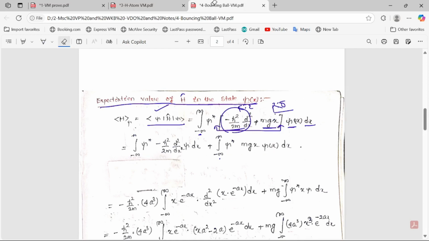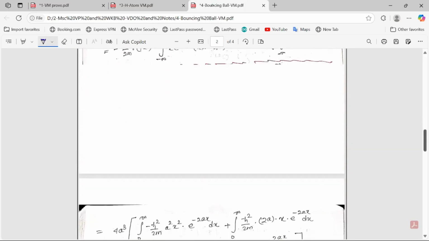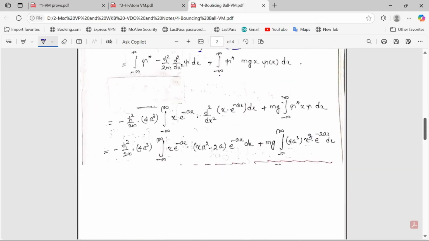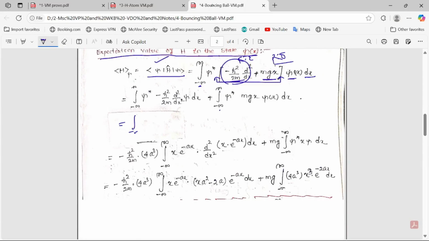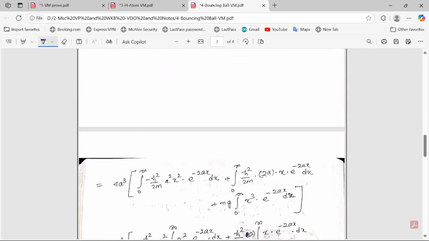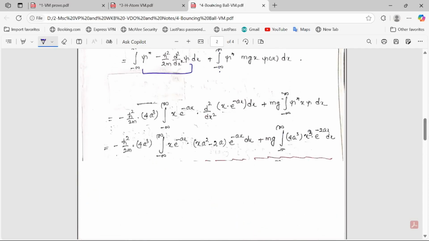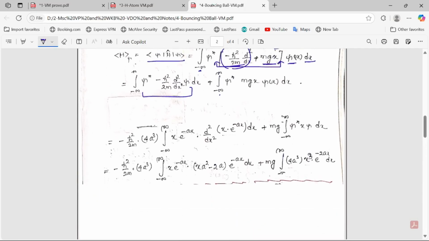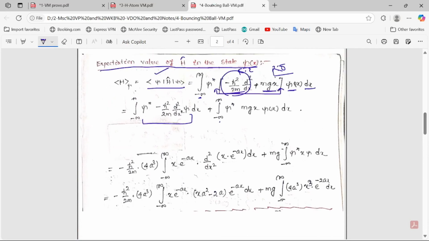Here first we have to consider the limit. Most important is the limit. Here I changed that limit, because from minus infinity to 0 this value is 0. We only have to consider 0 to infinity. Then we calculate. I did the same thing after 2-3 steps. I considered 0 to infinity because from minus infinity to 0 the wave function does not exist. So even from this step you can put 0 to infinity, no problem.